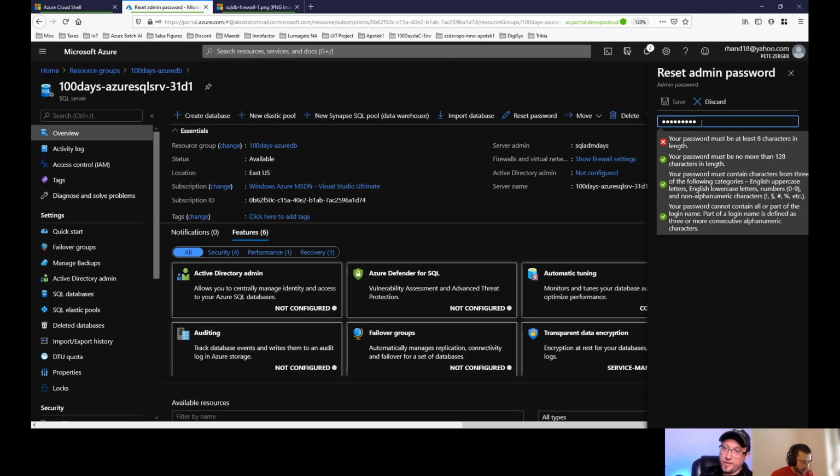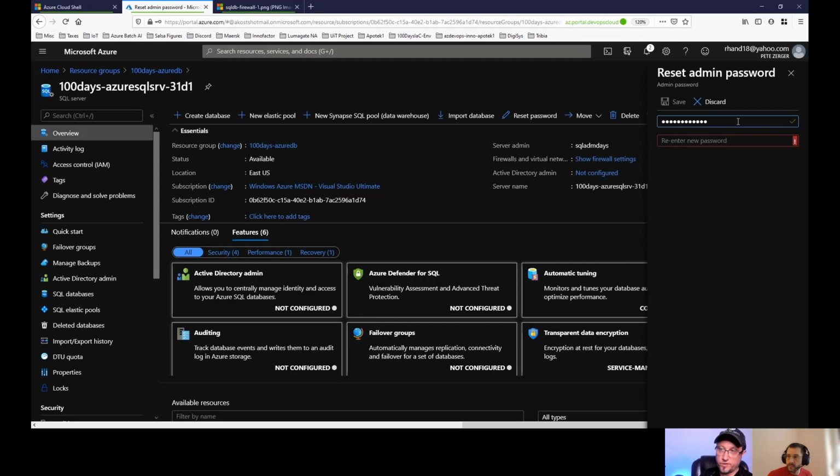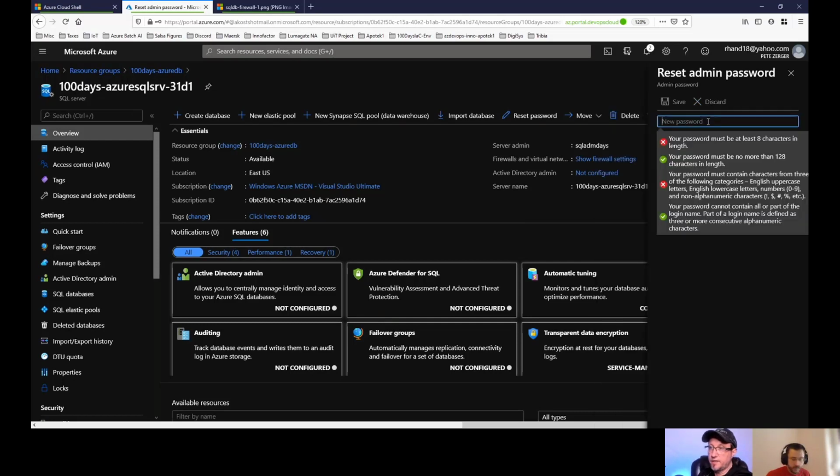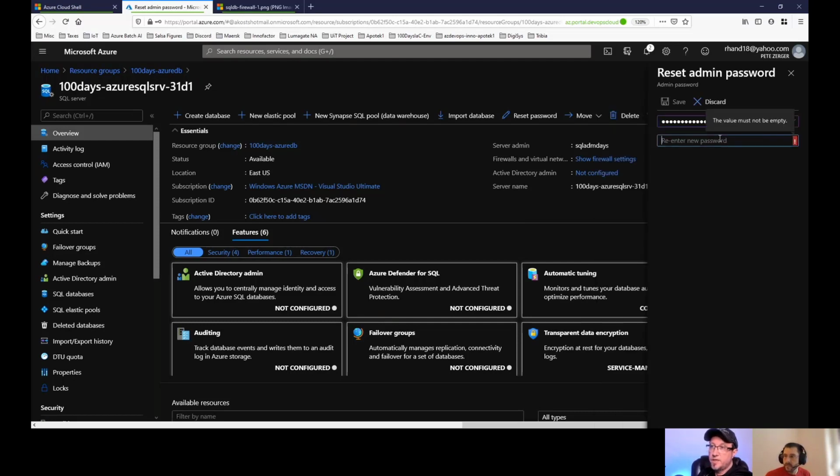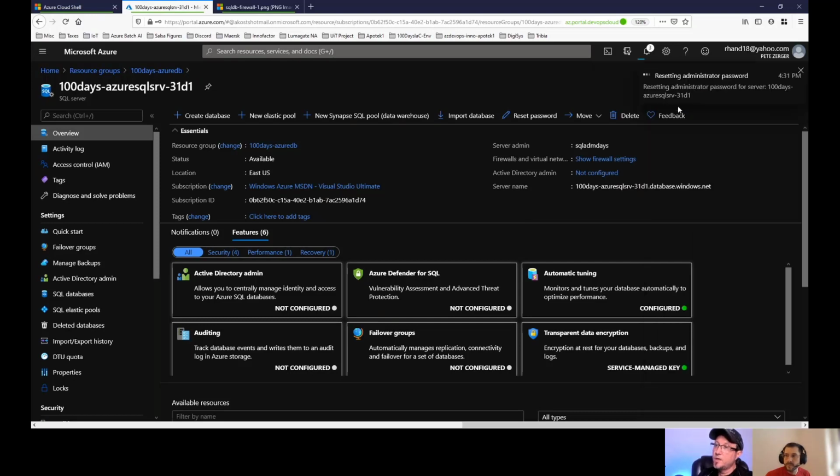So while Ryan's resetting that password, two bits of good news here. If you're studying for an exam and you really just want to get a database set up, you're going to have access to all this code out there in GitHub, including a link over to that sample BACPAC file. But it's also possible to import a BACPAC file in the Azure portal. If you look at your SQL Server in the portal, which is on Ryan's screen right now, you'll see import database in his menu there. We can actually use that import database menu item to just import the file.